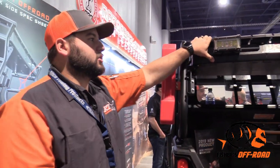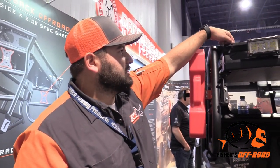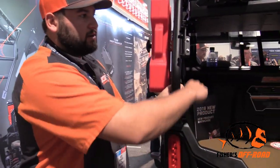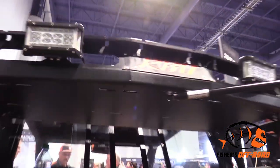The nice thing about our top rack is that when you want to put a cooler, storage boxes, or a bag up in your cargo, you want to strap it down. We cut out these points for bungee straps, and motorcycle straps will fit in there as well. You can also wrap your stuff around and keep everything on the inside. There are strap locations down here too. We implemented it so everything is secure — you're not worried when you're driving out and looking behind you, making sure everything's not going anywhere. You don't have to worry about that with our rack systems.